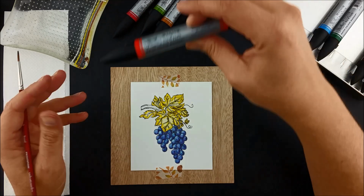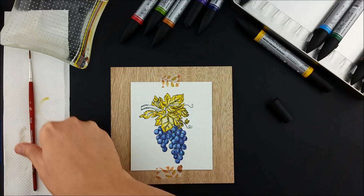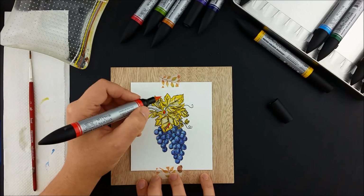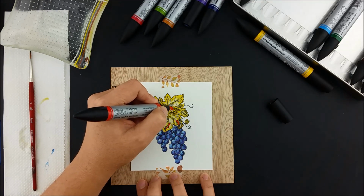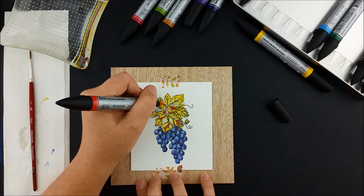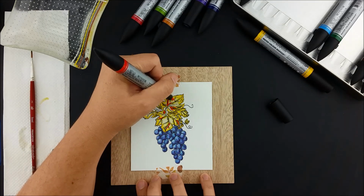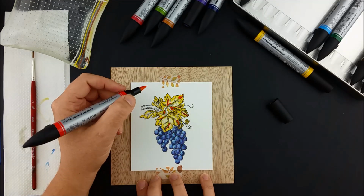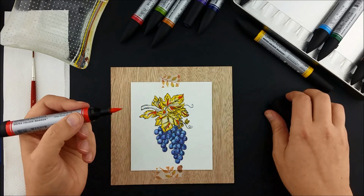And now I'm going to go in with the orange, or rather cadmium red, which is about as orange as I'm going to get with this set. And I'm just going to pick out a few spots to make a reddish orange. In this leaf area, I want to make sure there's going to be contrast. I'm going to use color to make that contrast as well as the intensity. So I'll probably put green on the leaf that's underneath, and this will get much redder. They're complementary colors, so the difference will make them pop.